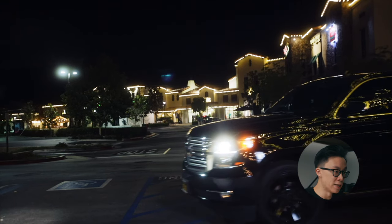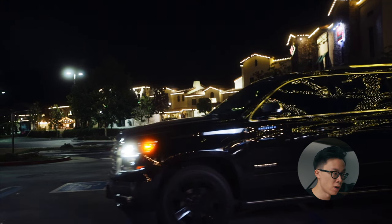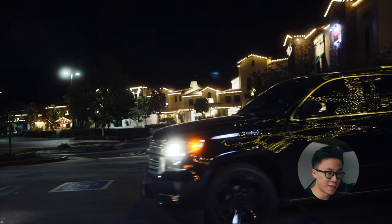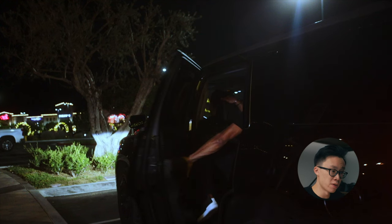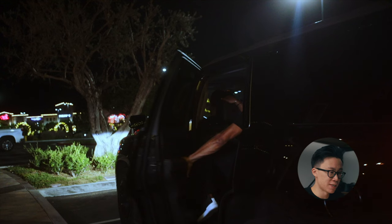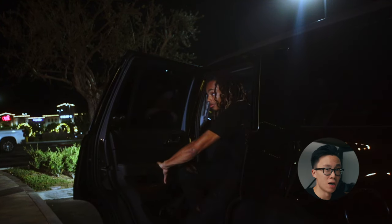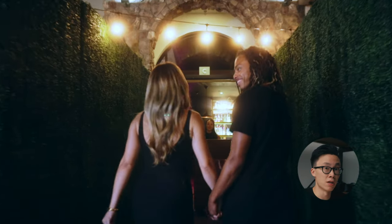Moving into the nighttime exterior — in this wide shot of the car pulling up, I have the VL150 with a softbox off screen right to give our actors some level since it's really dark with no lighting whatsoever. You can see the reflection of the light in the car — it's quick so you don't really notice it. In the medium shot when they get out of the car, you can see the soft light on his face but it still looks too shiny because the diffusion is too small and too far away. I really wish I'd brought that light closer — a bigger apparent light source takes off a lot of the harshness. Then I used the Zhiyun Crane 3S to shoot a gimbal shot panning down from the restaurant logo as they walk into the wall of fake grass.